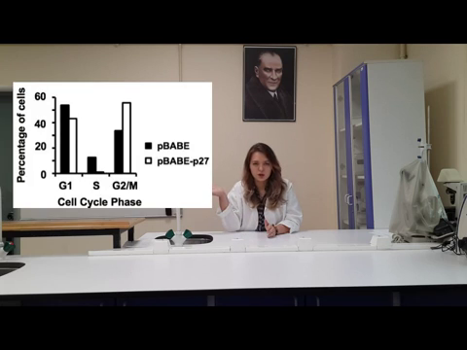The first uses retroviral expression of the cyclin-dependent kinase inhibitor p27-KIP1 in mouse embryonic fibroblasts. 24 hours after drug selection for viral infection was complete, cells were pulse labeled with BrdU for 1 hour. In this experiment, ectopic expression of the inhibitor is used to arrest proliferation of cells. Few BrdU positive events are evident in the S phase gate in response to p27. Likewise, the percentage of cells in S phase for p27 expressing cells is quite low, as diagrammed in this figure. This type of analysis has been very effective in characterizing cell cycle control defects in cells derived from various strains of gene targeted mice.